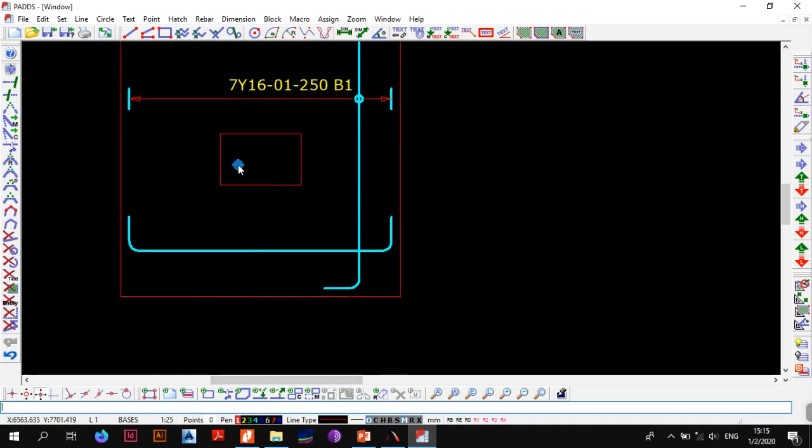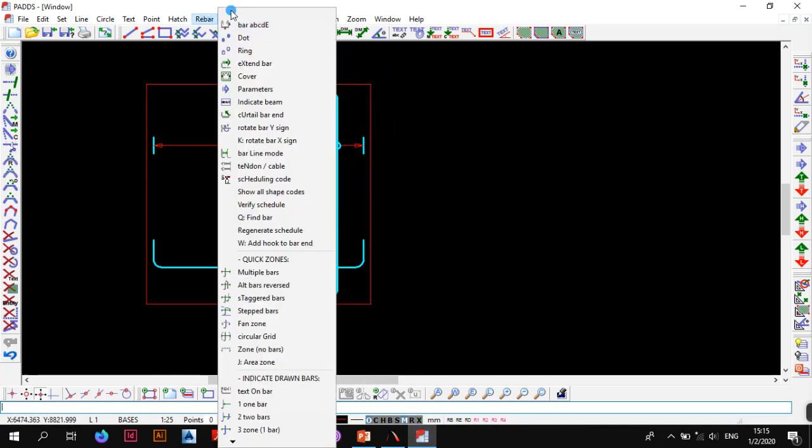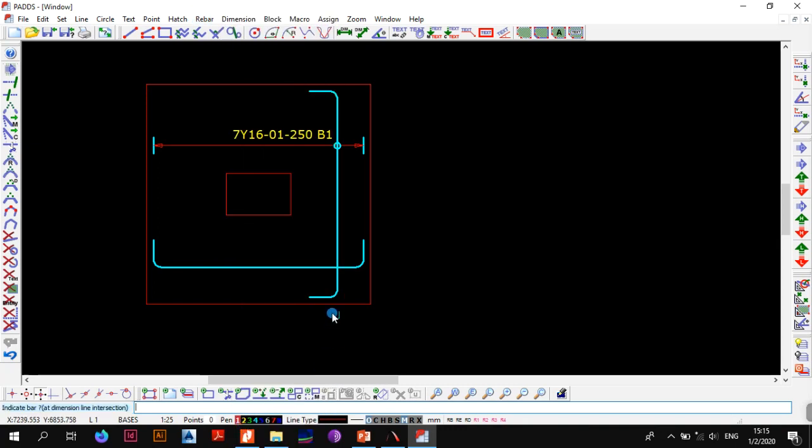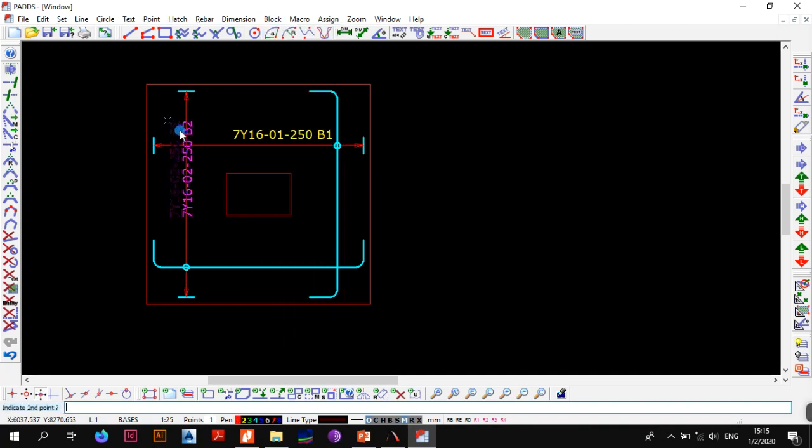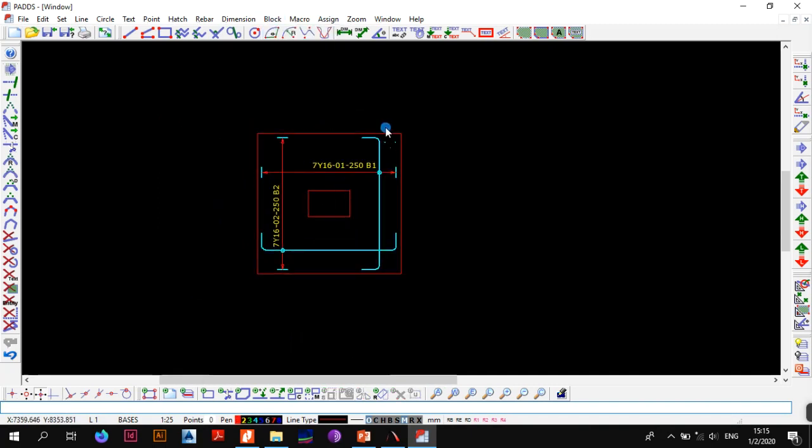Okay, so now we're back. We just want to do the same for the bottom bar. What we're going to do is come to RB3, and then we're just going to select the bar. We're going to start the zone, and the way it ends, this is now zone defense for all those guys who love NFL. So it's going to be 250 again, B2. We're good to go. You choose that, we cover, and there you go. And you just want to move the text, so just select BA, then B4 it, and voila, you're good to go. There's your base.